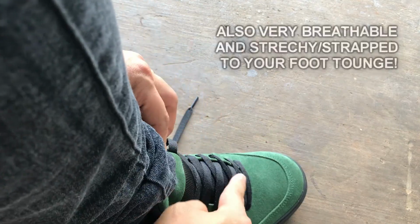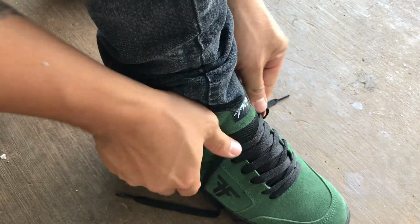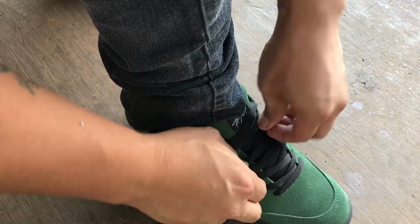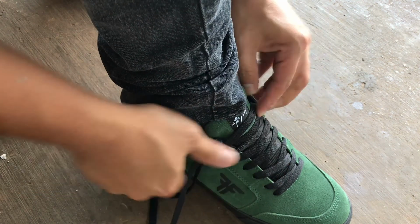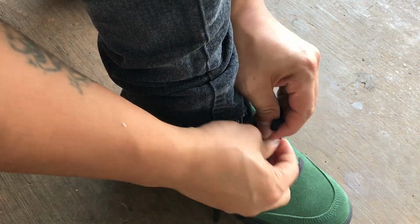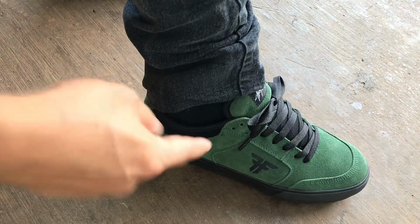What I like also about this model, I don't know if you can see it, but the tongue is really breathable and flexible, you know what I mean? And this is how they lace up. I like it pretty snug, so that's why I tighten my shoes pretty tight. Yeah. Let's go sesh these real fast.